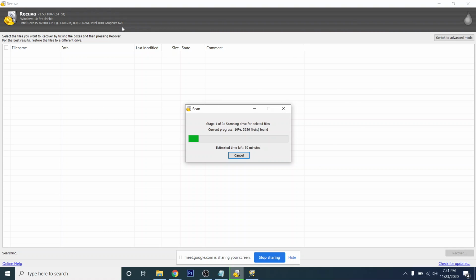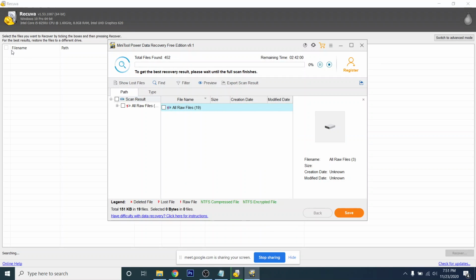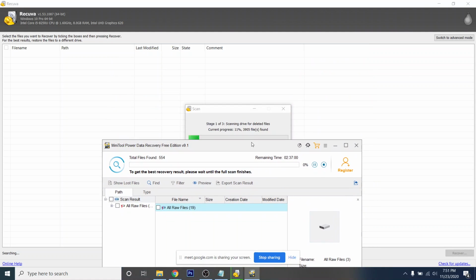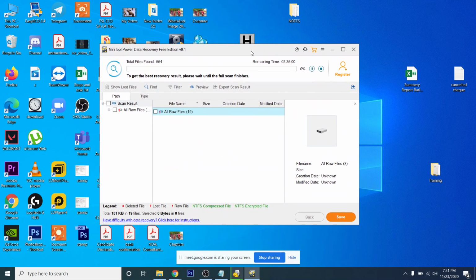It is my internal graphic card. Yes, my internal graphic card, and I'm having one more graphic card, NVIDIA. So you can use your graphic card driver also to make it easier to scan, because our graphic cards are more powerful than our CPUs. The UI is very slow, but yes, it shows much result.